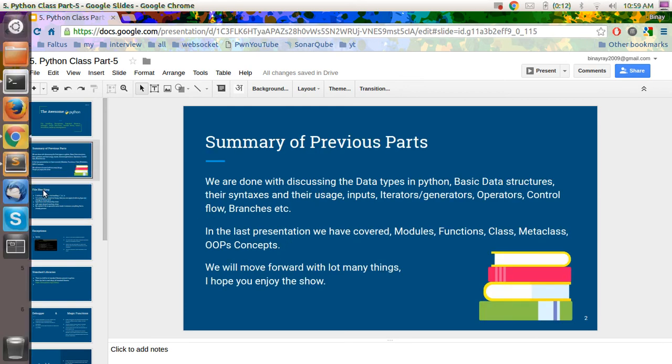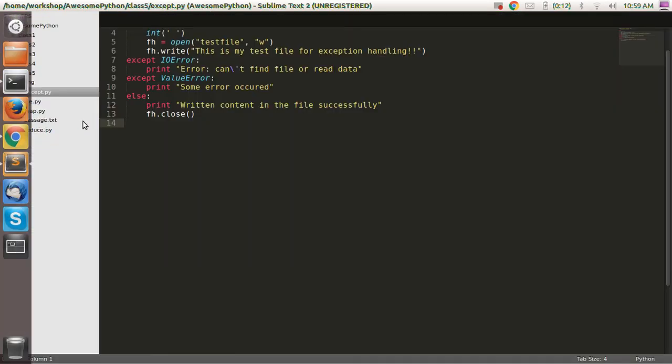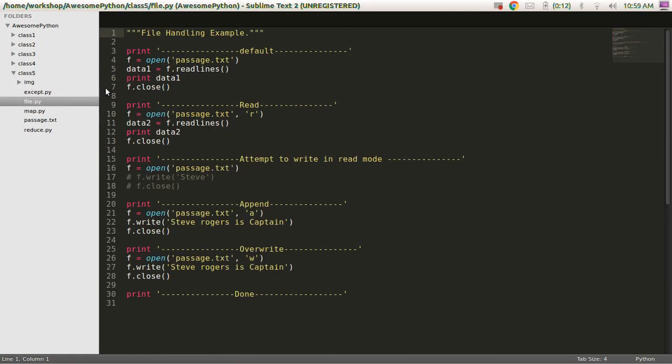So I'll give you a small demo. This is file. I have written a block of code here. It will print default: it will open a file, read the lines written in the file, print those lines, and close the file.